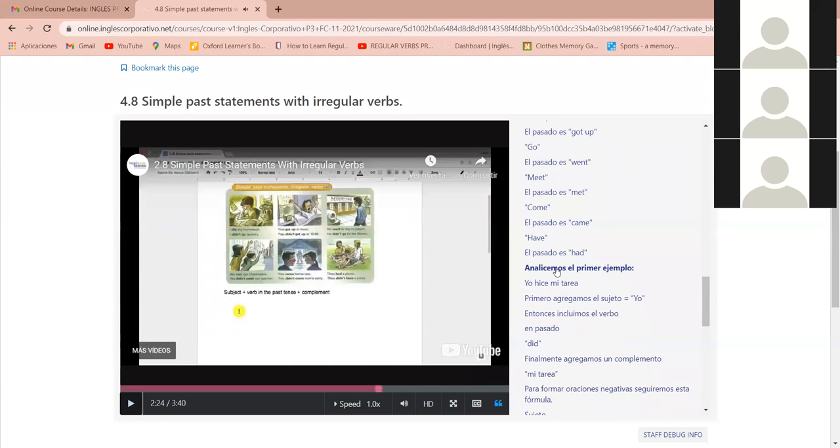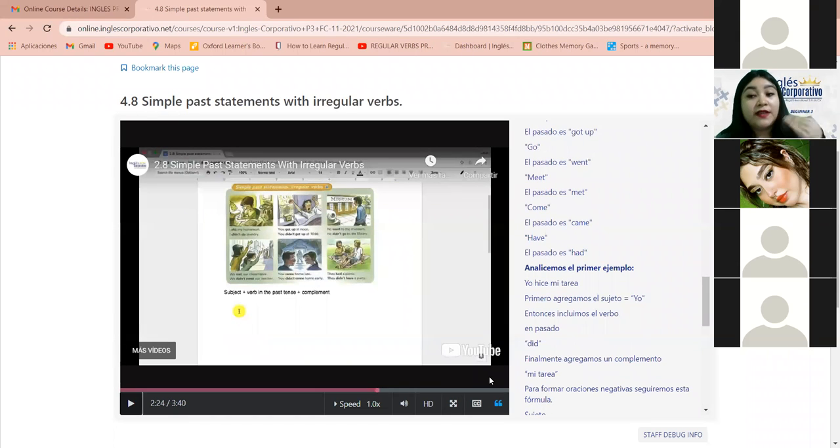Let's analyze them. Okay, so far we're doing so good. Don't worry about the vocabulary because I have that vocabulary on the PPT, all right? What I want you to do is take advantage of this listening, take advantage of listening to the pronunciation. Of course, after the video, Ms. Arevalo is going to pronounce it again. But don't worry about taking notes because I have the same exact information in the PPT, okay?